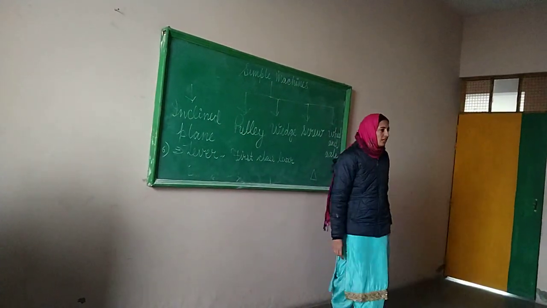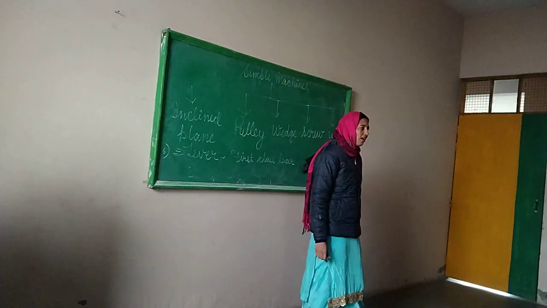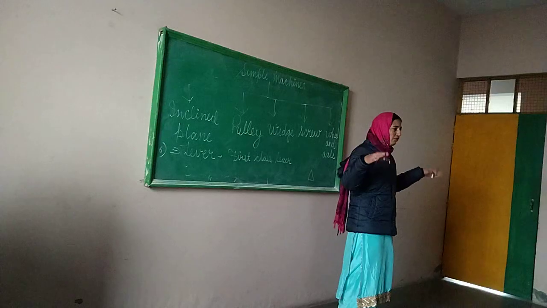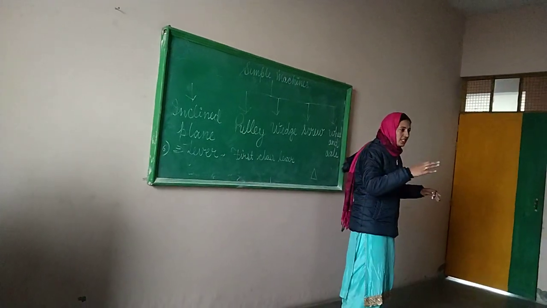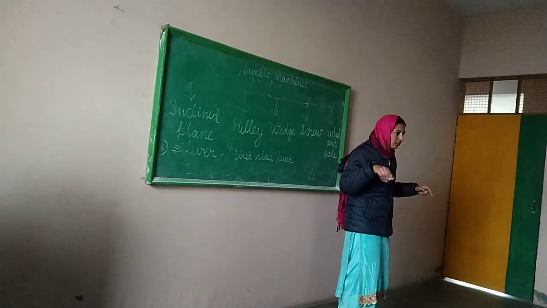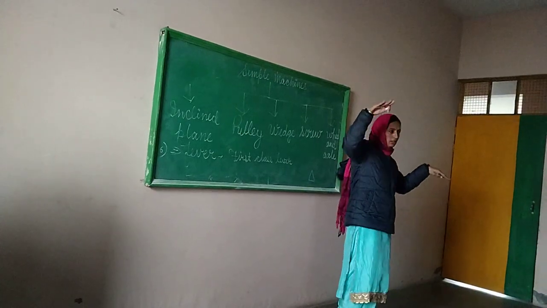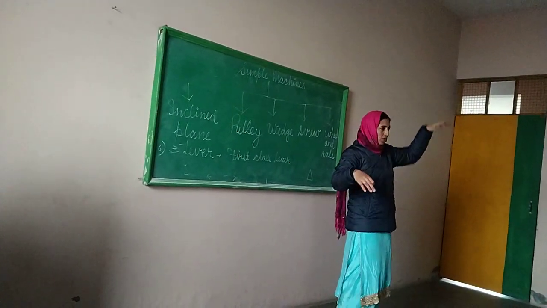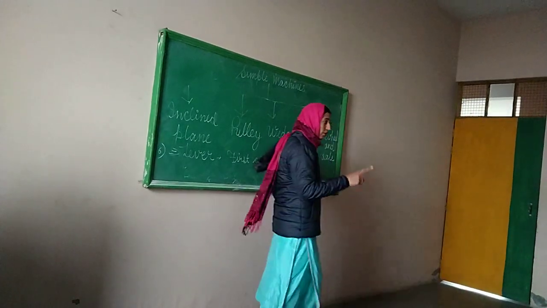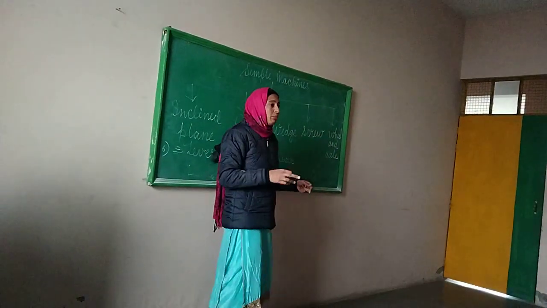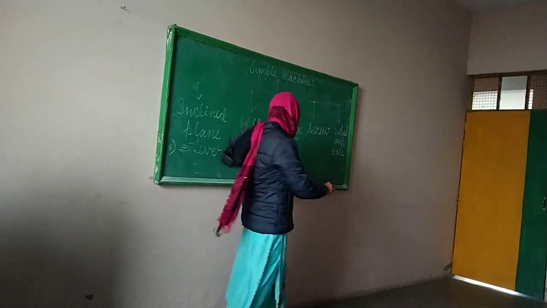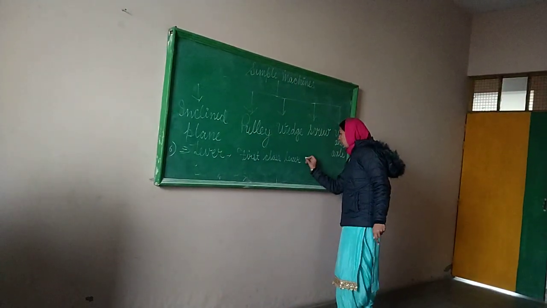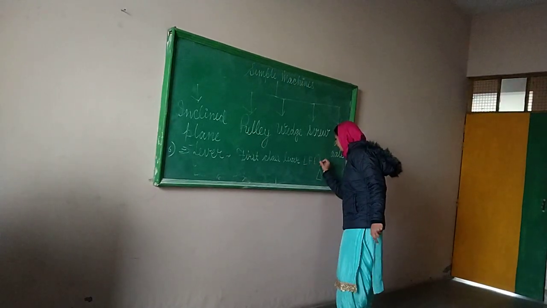Have you played on a seesaw or a slide? Yes, that is also an example of a lever. In a seesaw, there is a fixed point, and two persons can sit. One can push down, and the other can go up. So that is a first class lever. How? Because the fulcrum is in between the load and effort. So in a first class lever, the fulcrum is between load and effort.